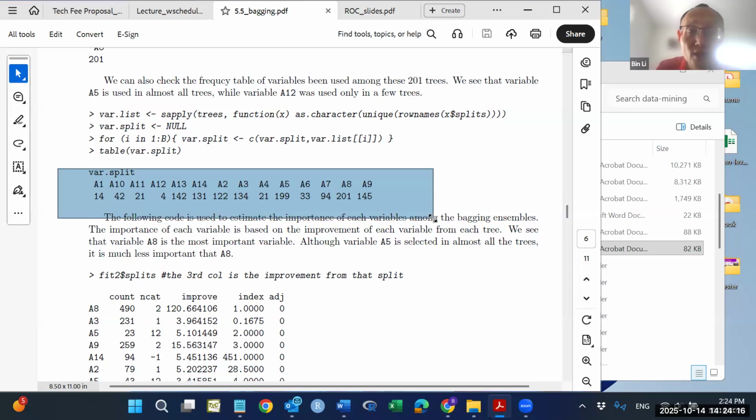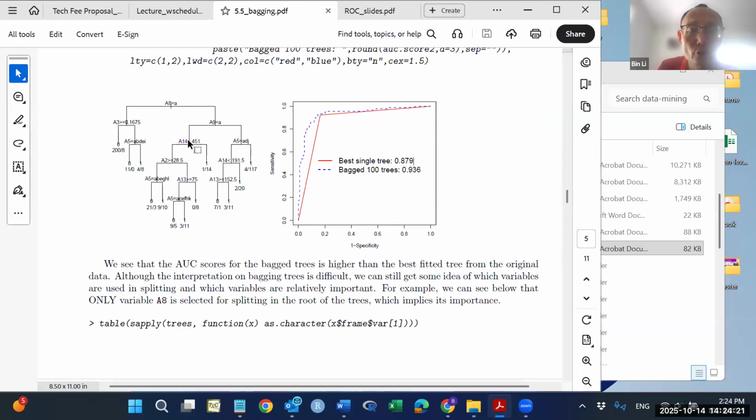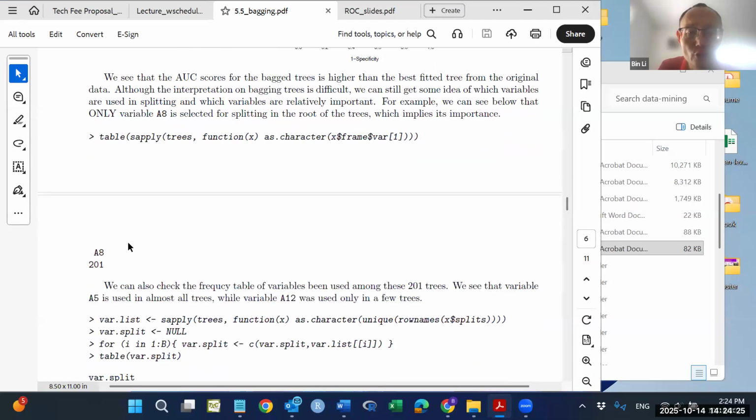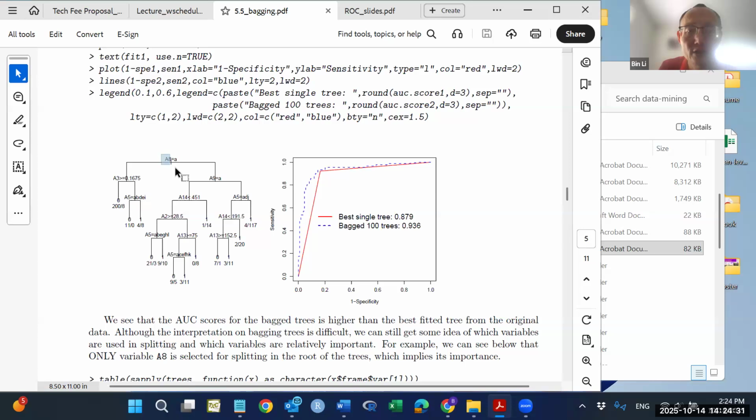If we just look at this single tree, A8 has been used in this tree, followed by A3 and A9 and so on.